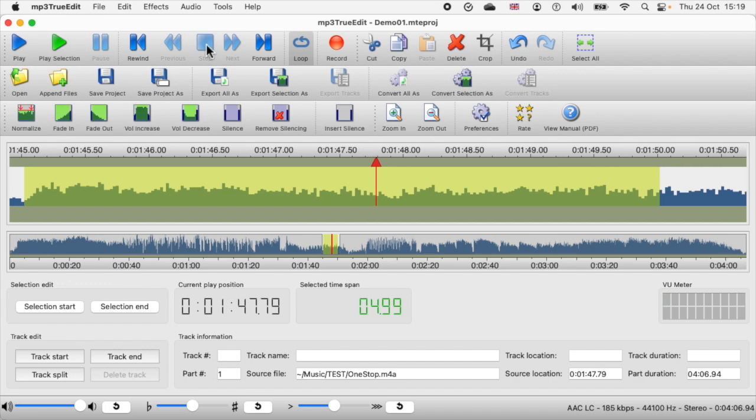At the bottom of mp3TrueEdit you will see a volume slider but also a pitch and tempo slider. These allow you to change the playback volume independently to the system volume control. Also, the key that audio is played back in can be changed in 1 semitone intervals. Finally, the tempo that audio is played back can be changed to suit your needs.